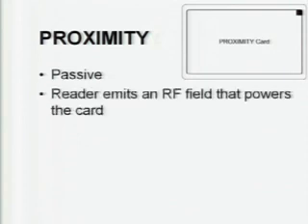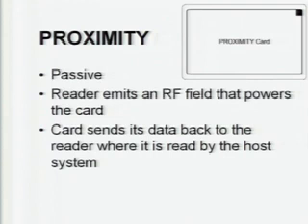Okay. Proximity cards, again, we've all got them around. They're passive. So basically, what's happening here is the reader is emitting a magnetic field, an RF field, and it magnetically couples to the card. As soon as the card gets activated, it literally just barfs data back. There's no authentication between the card and the reader. As soon as the card's energized, it starts transmitting its code.